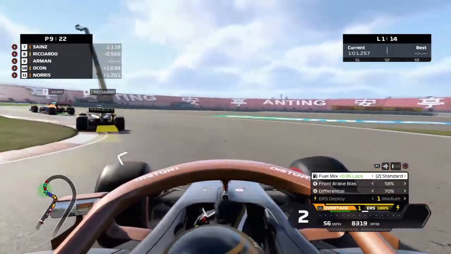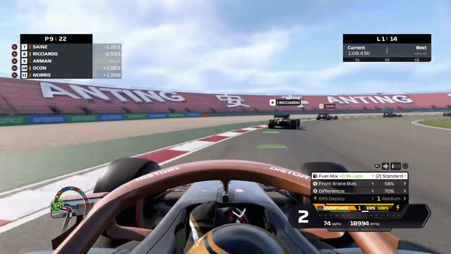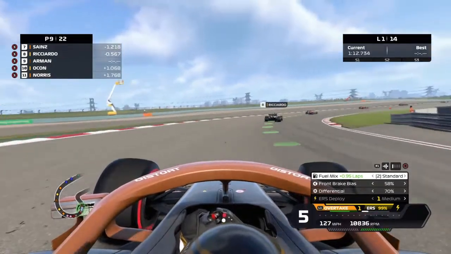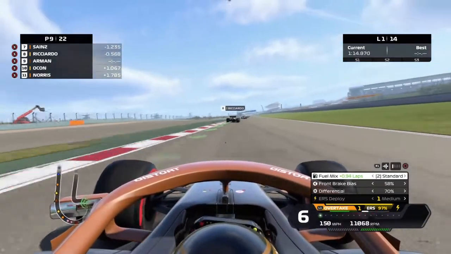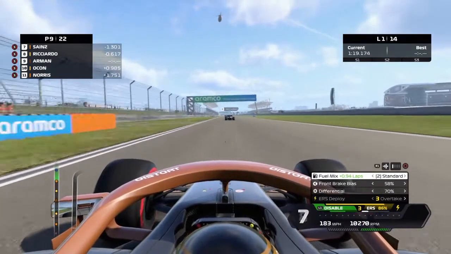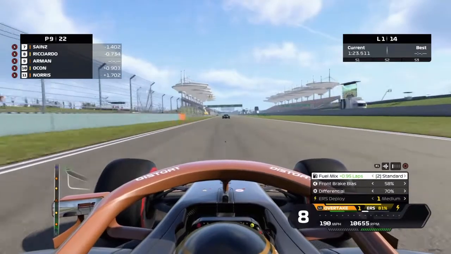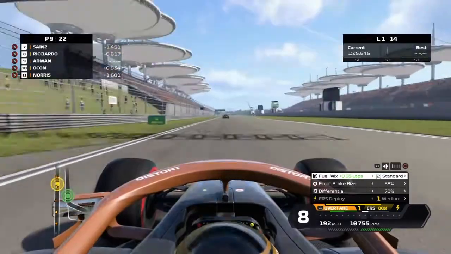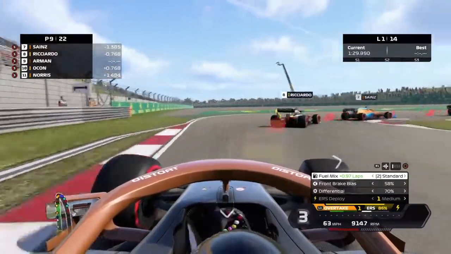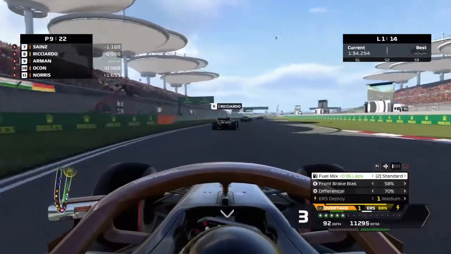Let's hope there's no last lap chaos either, as there has been in the last two races. Ah, the broken front wing's not going to help us through here, is it? Alright, we're looking good so far. We are looking good, to be fair. We've had a broken front wing, but that's it. It's not broken, it's just a bit damaged.